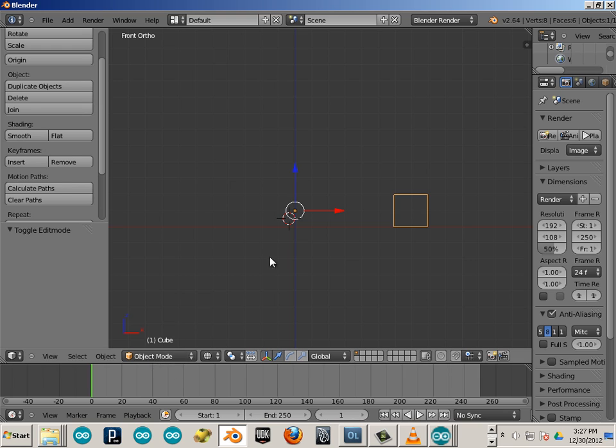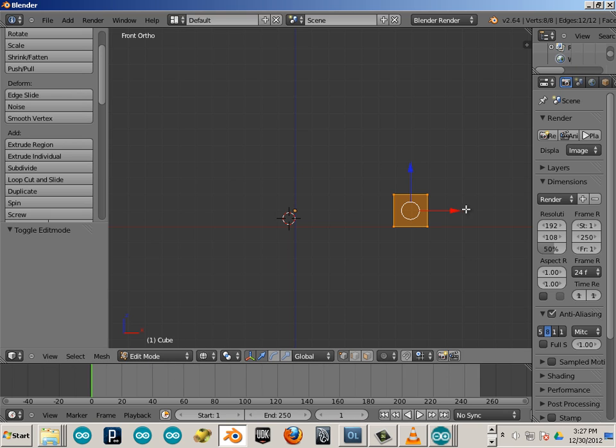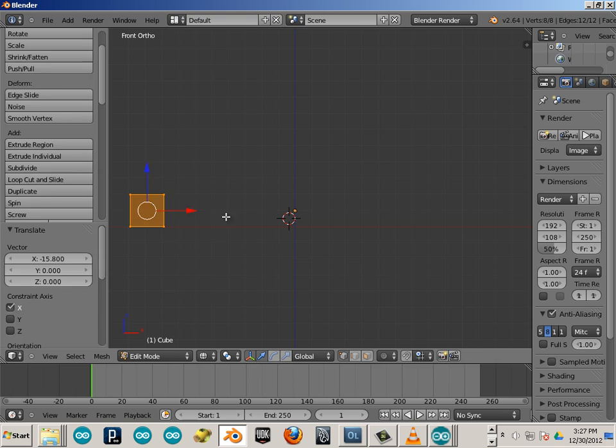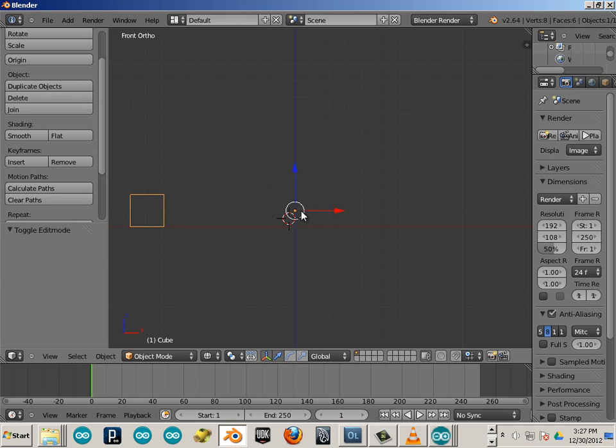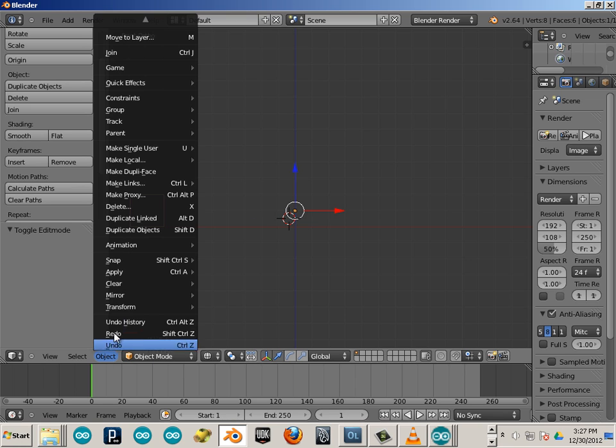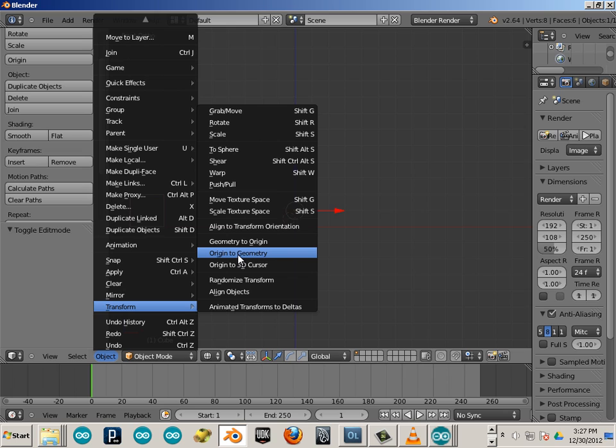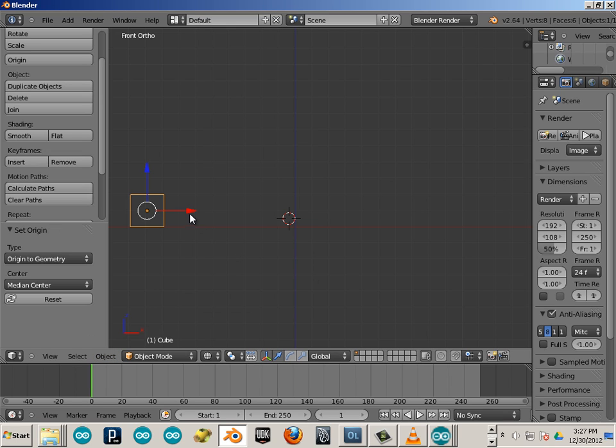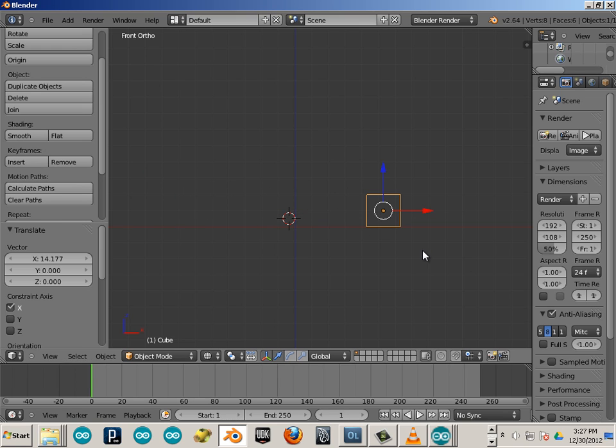I'm in Object mode. So when you move things in Edit mode, in Object mode, its point of origin stays where it was before. And then you have to go Object, Transform, Origin to Geometry. Now you can move it around.